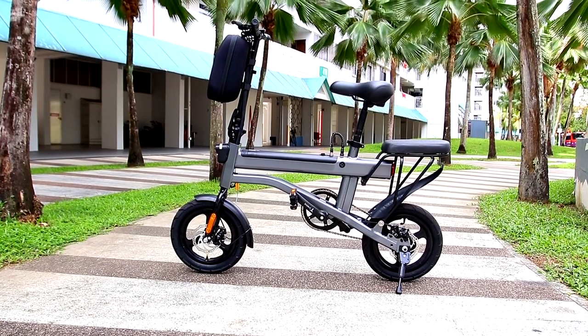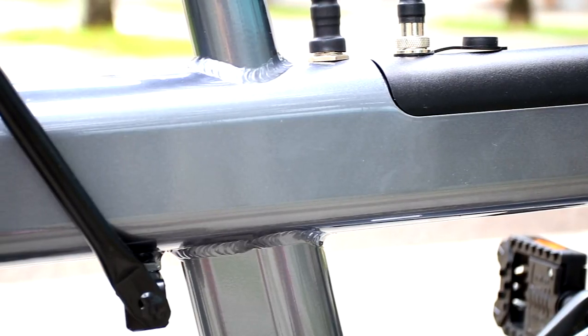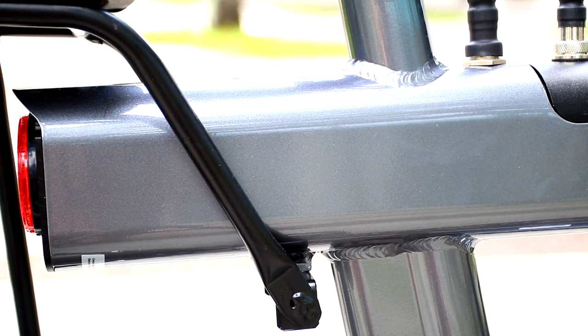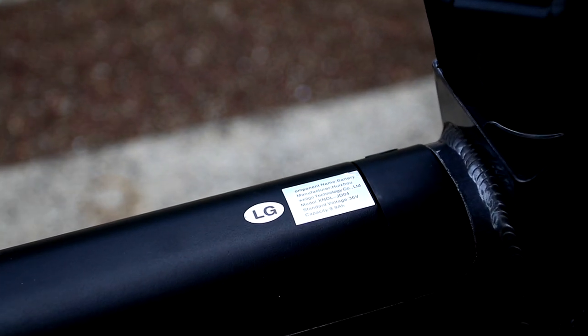JI Move LC uses high-end components such as its body frame. It uses aluminium 6061 coated with anti-rust premium paint. Aluminium 6061 is often used in aircraft components such as aircraft wings. JI Move LC uses a 36-volt 9.9Ah LG lithium battery.